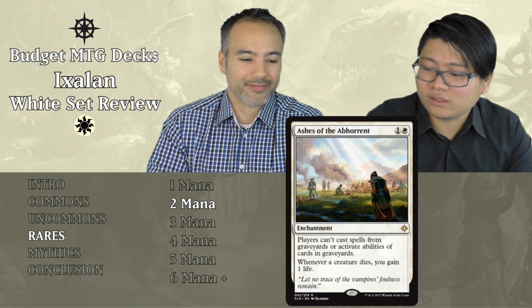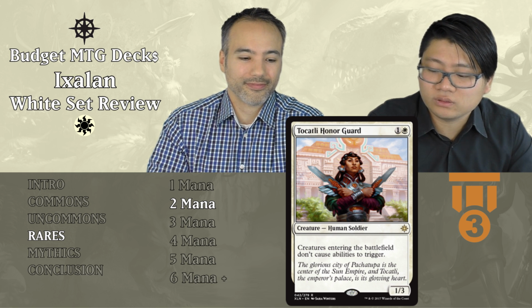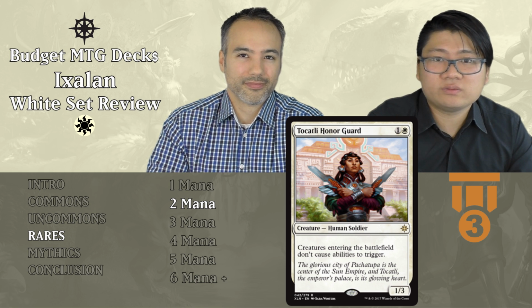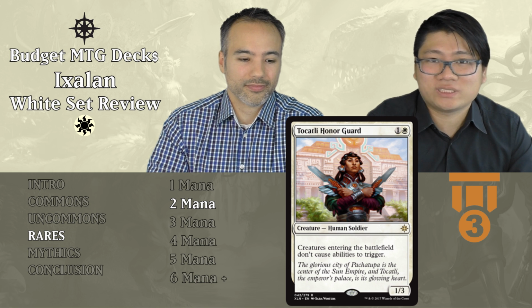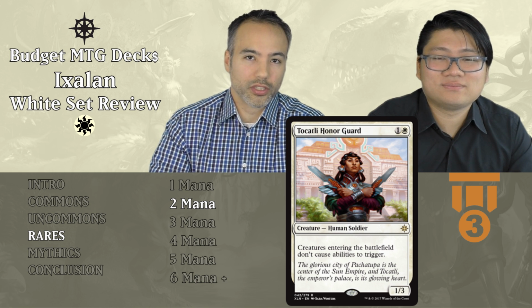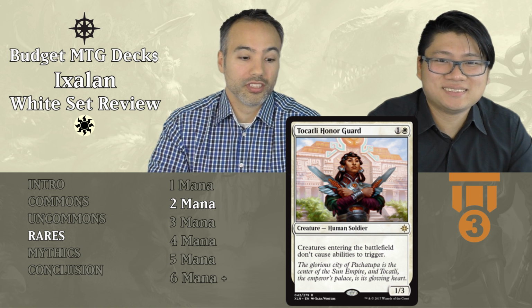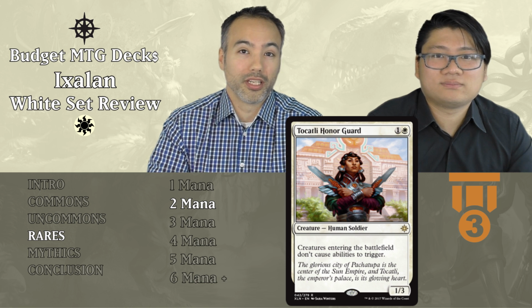Tokatli Hana card. 1 and a white, 1/3 human soldier. Creatures entering the battlefield does not cause abilities to trigger. So enter-the-battlefield triggers won't happen anymore. It's a 1/3 for 2, which I like. It's a tier 3. Yeah, it's a symmetrical effect, which means that since we're playing a lot of mix of different cards in limited, it's probably going to hurt you about as much as it's going to hurt your opponent unless you try and build around it, and you shouldn't build around it because this is a rare card, so you won't have many of these.